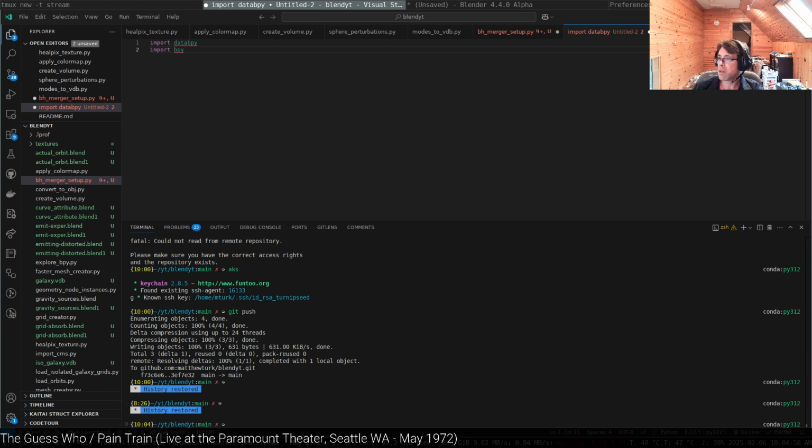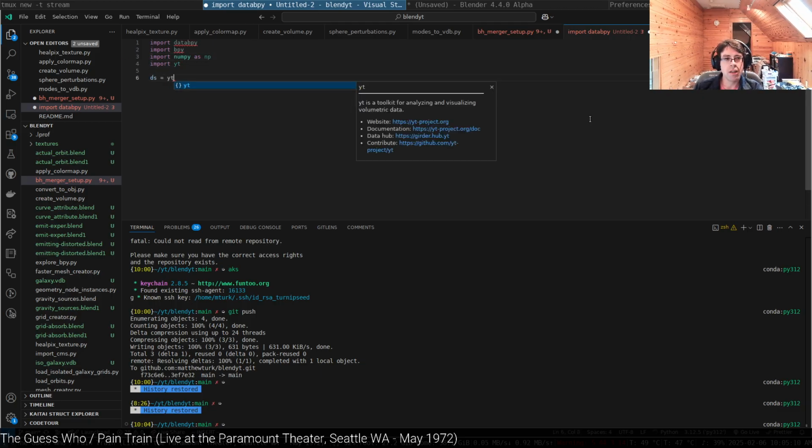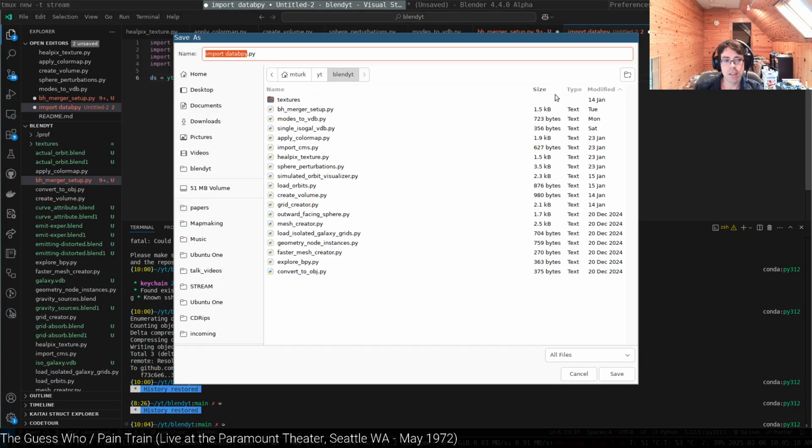So let's import numpy as np, import yt. So let's get our standard favorite sample data set in, YT grids in Blender.